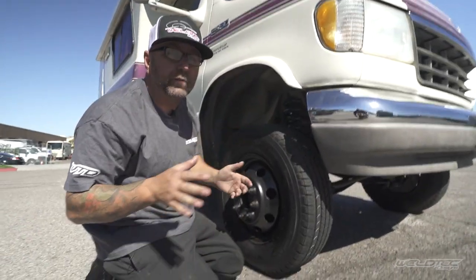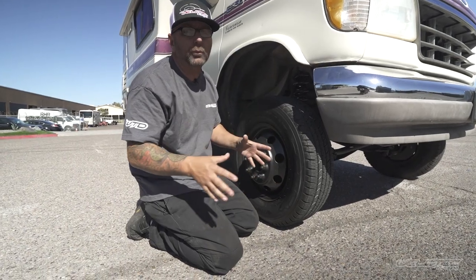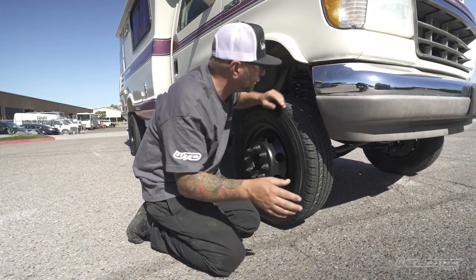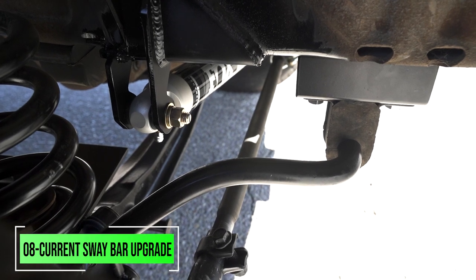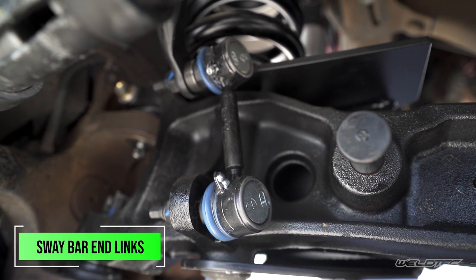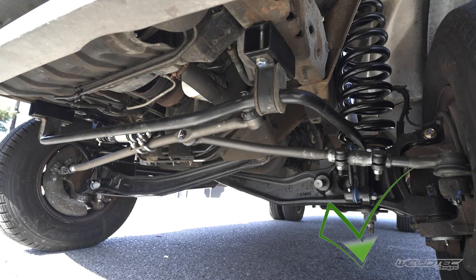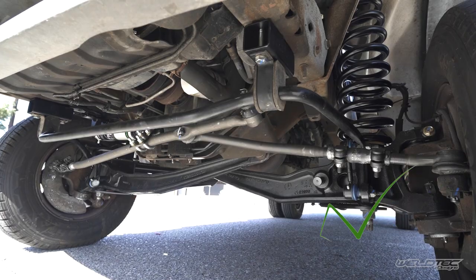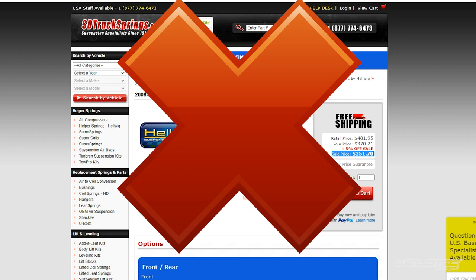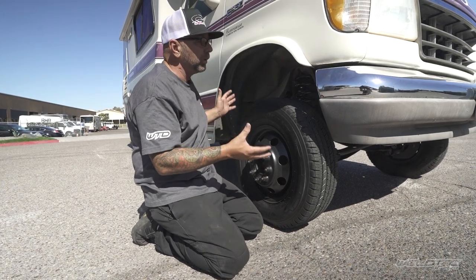Now another big thing I want to talk about: the old school I-beam sway bars were horrible. They had bar pins that went into the I-beams, which just suck for articulation. So what we've done is upgraded the sway bar to 2008 and newer — basically 2022 stuff — as well as the sway bar links. We even put new style beams on it as well. Now all of the front end is going to be 2022 model parts, plus that sway bar allowing it to articulate without spending a ton of money on a heavy-duty aftermarket sway bar. In my opinion, it's not worth it when you do your suspension correctly like we've done here, along with the lift.